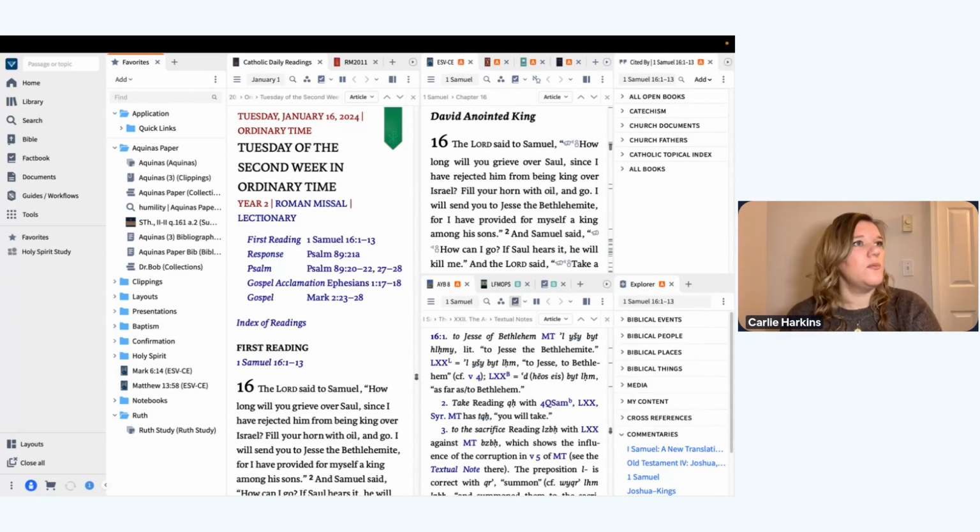So just so you know, this platform comparison page is going to link to the Logos page, but just know that Logos and Verbum are very similar in terms of their uses. So you can see what's available on each device. And layouts is what the Catholic Daily Readings is. So layouts are only partially available on the app and the web app and not in the same way. So if you want to use it in this way that we're looking at today with all of the uses, you're going to want to use the desktop version. But I will drop in the chat here for you this link in case you're interested in checking out that platform comparison page. I find it really helpful.